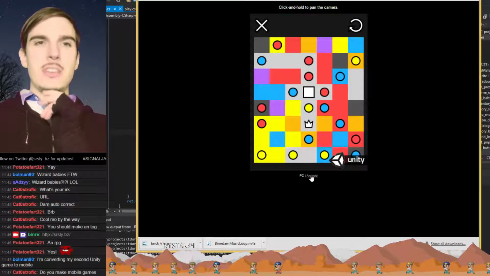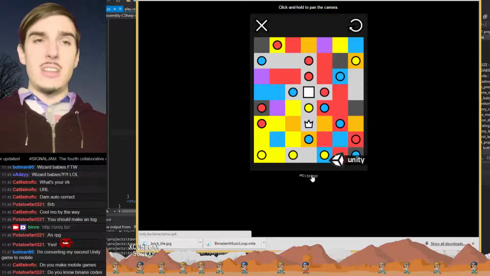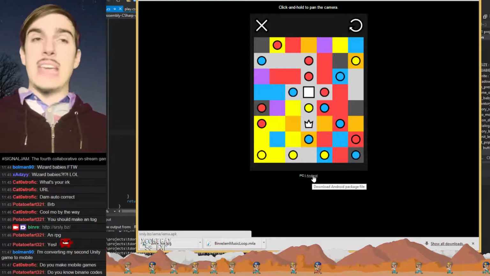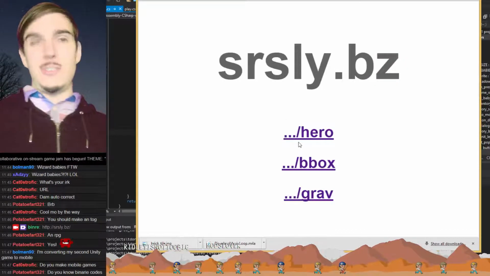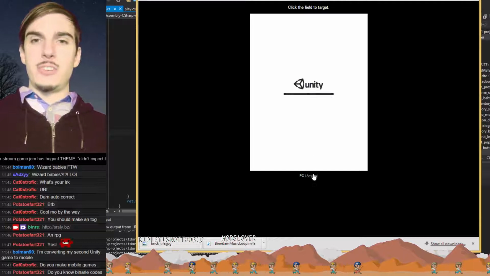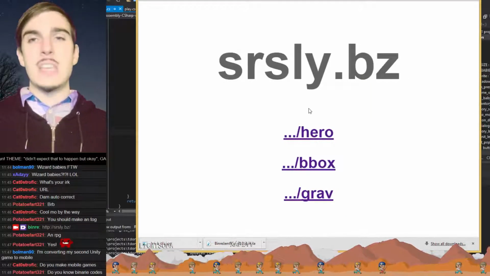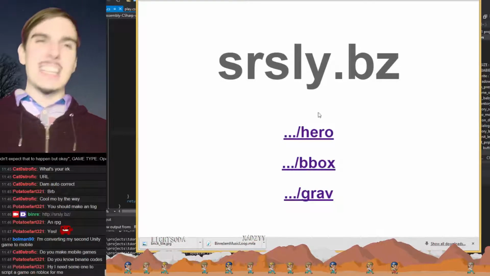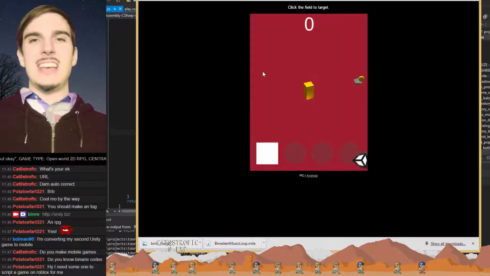But if you go to the pages down at the bottom, there's a little link underneath the game for Android. So you can download the APK and actually install and play these games on Android right now if you want to. That's true for Hero, Ima, Bbox and Grav as well. It's not an official release, just versions with the core gameplay.